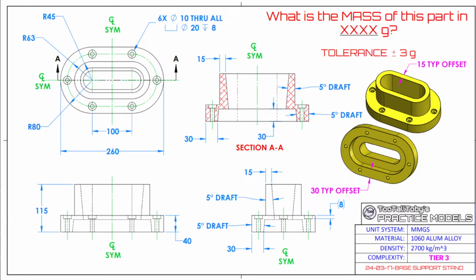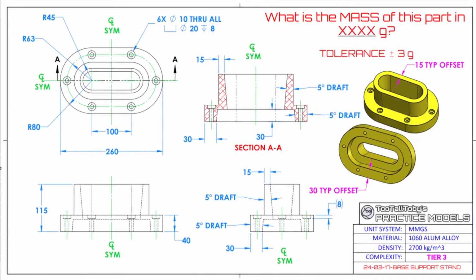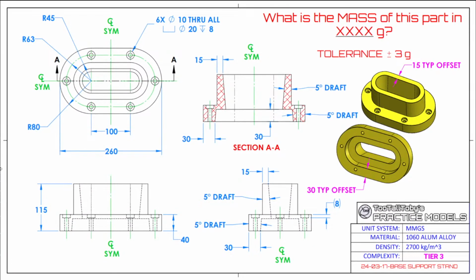Grab a screen capture of this print. This is our first challenge today. You can see there's some notes in magenta, as Rich Penn likes to call them, Toby notes, special notes here in the drawing. So make sure you notice what's going on with those notes. Nothing necessarily tricky about this model, but definitely some interesting features here. We'll see how long it takes you to go from a 2D print to a 3D model and calculate the mass correctly. That's the whole point of Model Monday Live. That's why you're here today. So good luck to everyone. Grab a screen capture of that print.